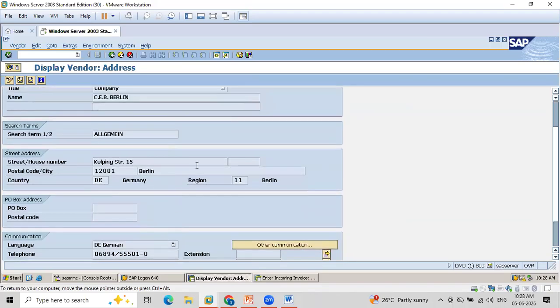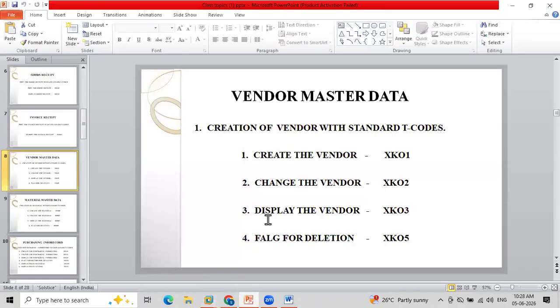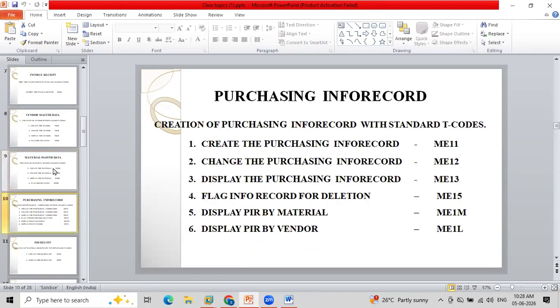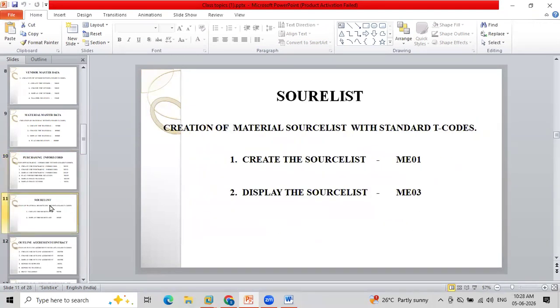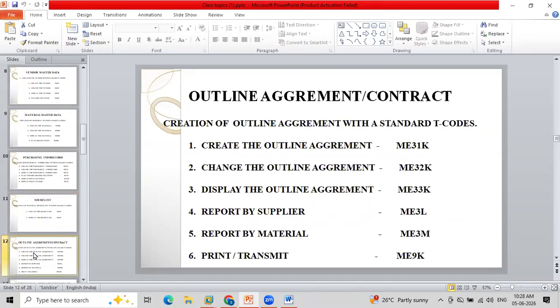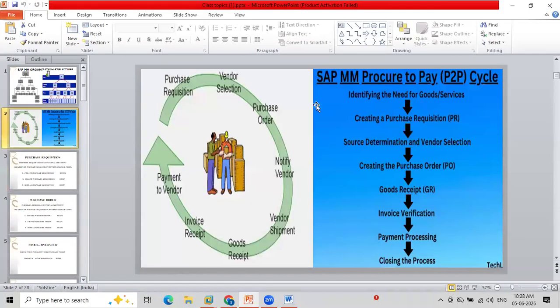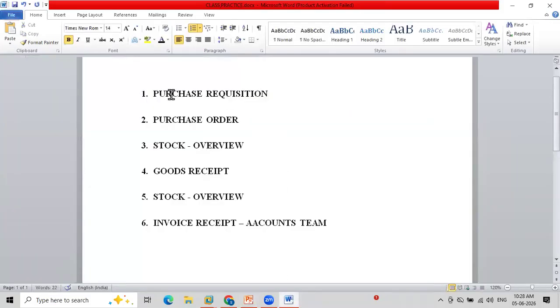Then there is vendor master data and material master data, then the purchase info record and the source list. What are the master data? Vendor master data, material master data, purchase info record, source list, and the contract. Okay, these are the master data, and these are add-on topics to your P2P cycle.